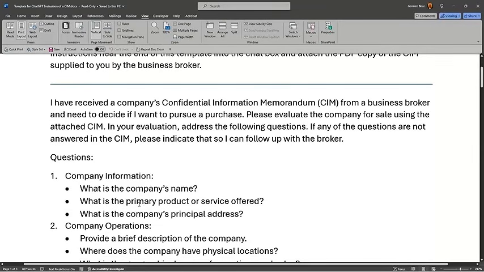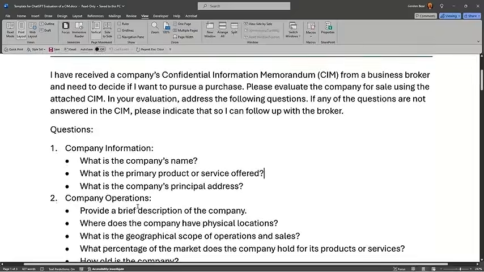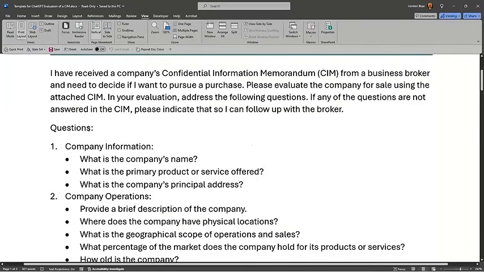And even if it has graphics in it, it'll read the graphic, it'll understand what the graphic is illustrating. So here's what we've told it to do. Here's the information that follows our request. Okay, questions. Company information. So, what do we want to know about the company? We want this question asked first because when we get the printout, we want to be able to look at the top and know which company this is. You may be doing this for a number of different companies.